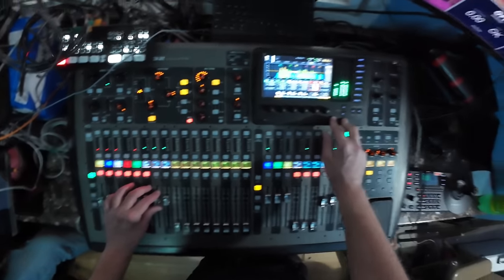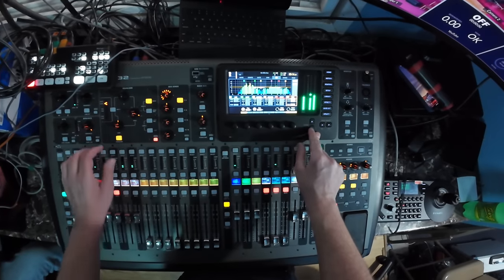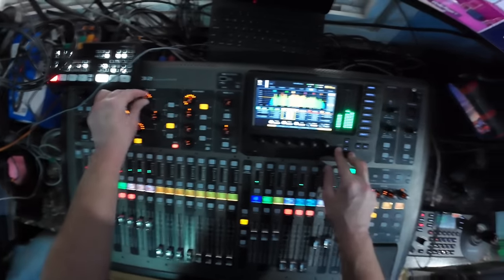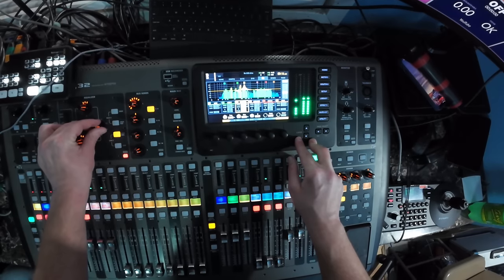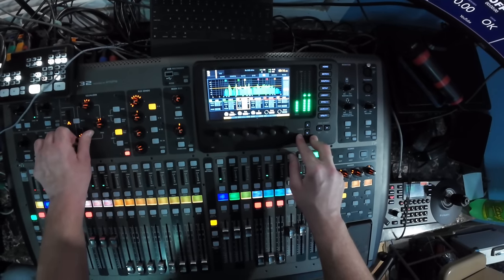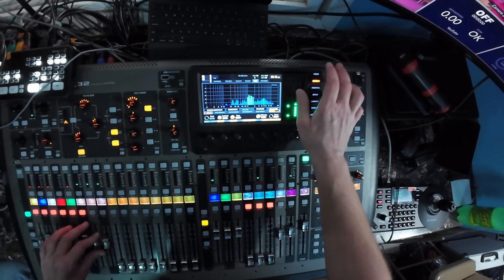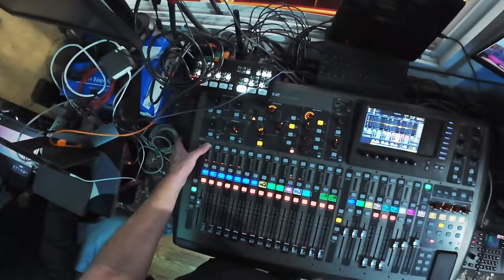First things first when figuring out how a system sounds, play some music that will be featured the most in that venue. In this case, soul and gospel music will do just fine. With system tuning done, we moved on to drums. All right, we got him behind the kick. Let's go.